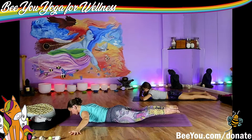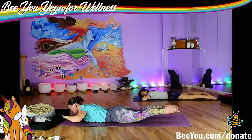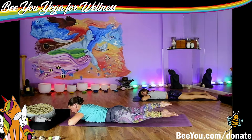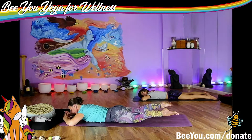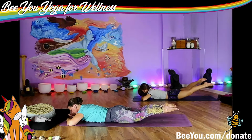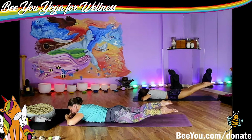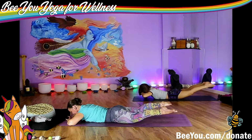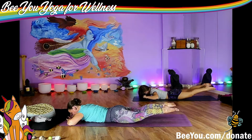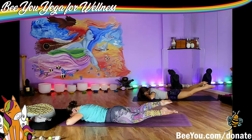And then we're going to squeeze in and squeeze out, nice and slow. Notice I said squeeze in and not throw out. So our legs, we're finding the muscles that make these movements. We're not just letting our body move. We're contracting and using the muscles. Find the muscles, squeeze the legs. Take the tension out of the neck.